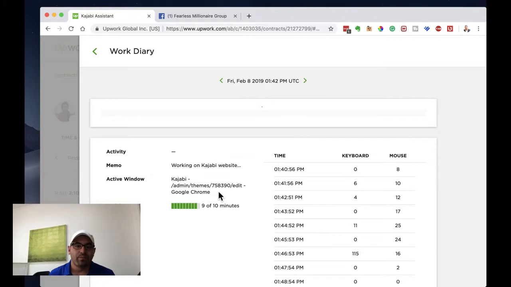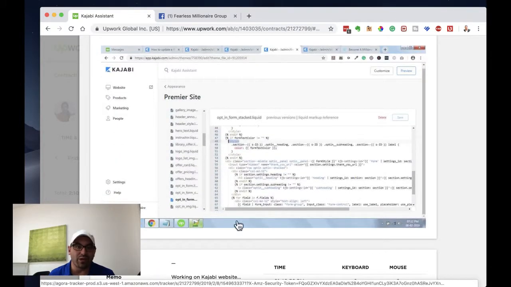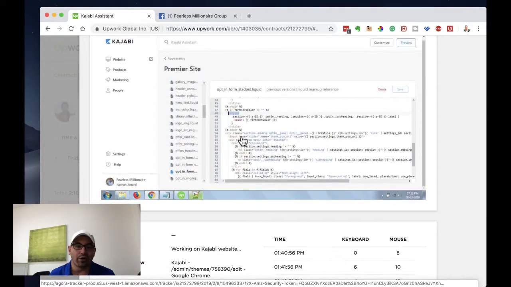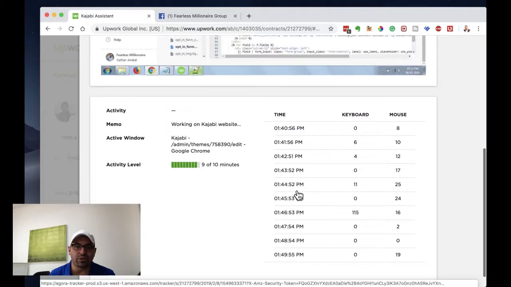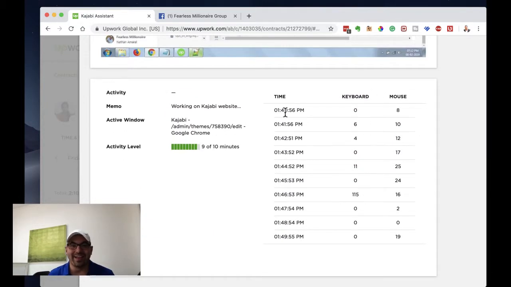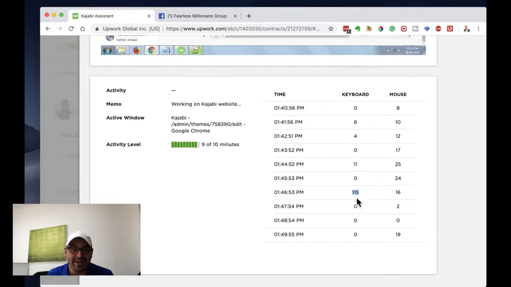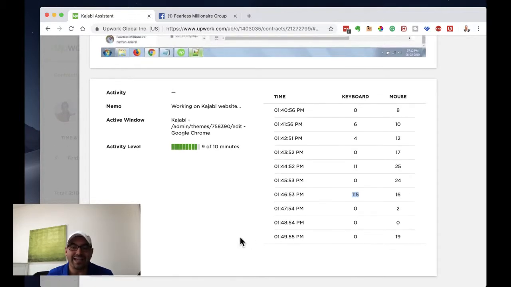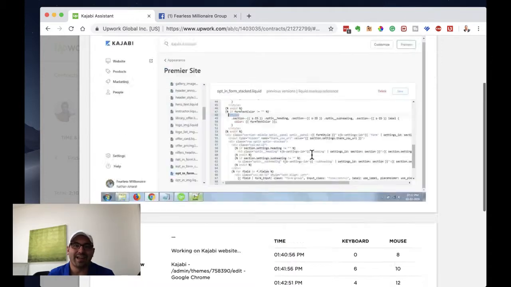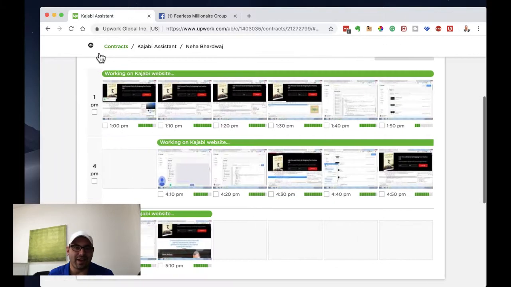I'm going to zoom in, and I can actually even zoom in to see what they were looking at. I can actually see her screen and what's happening on her screen, and look how detailed this is. From 9 out of 10 minutes, I'm seeing how much keyboard typing she's doing, from 1 minute to the next, to how much mouse movement there is. Isn't that amazing? You can track mouse movement and keyboard input by literally the seconds. Okay? That's how detailed this stuff is.